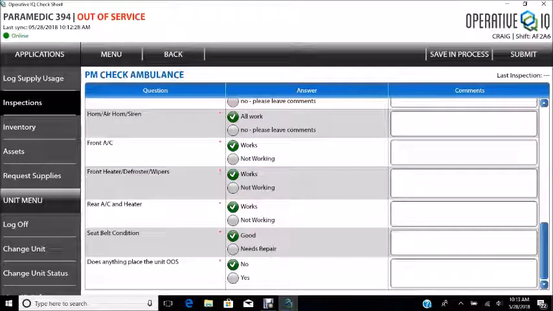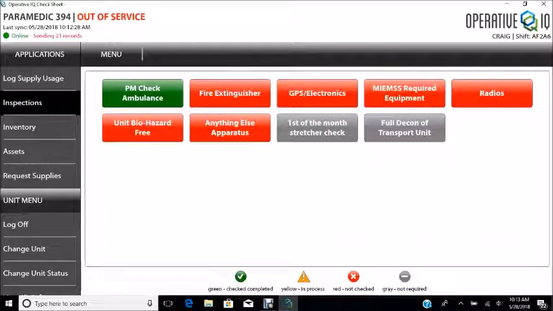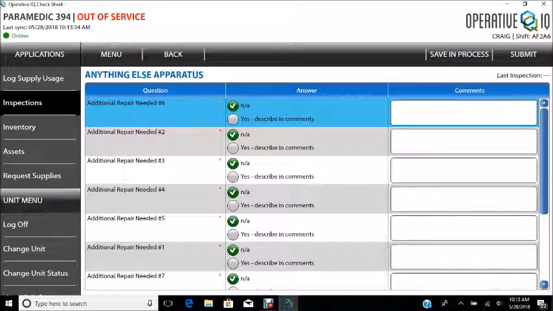If all other units are correct and everything else is working, you can simply hit submit, and once again it will change from red to green. Go through all the remaining check sheets to make sure everything is working appropriately. Anything else apparatus is your chance to denote any other discrepancies or notable issues with the unit.